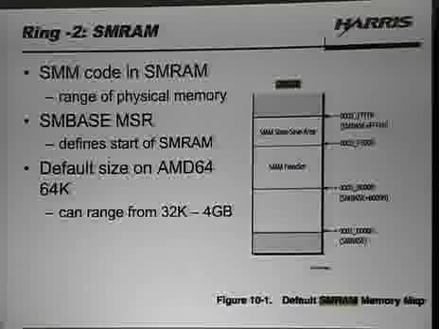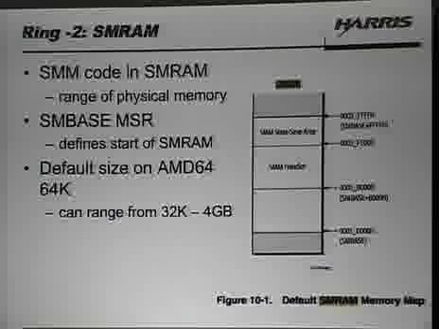So, like I told you earlier, system management mode lives in a place called SMRAM. It's a range of physical memory. You can find the start of it because there's a model-specific register called SMBASE. This points to the start of it. On AMD64, the default size is 64K, though using other registers, you can actually set that between 32K and 4 gigs.